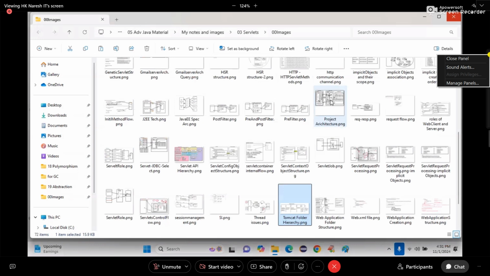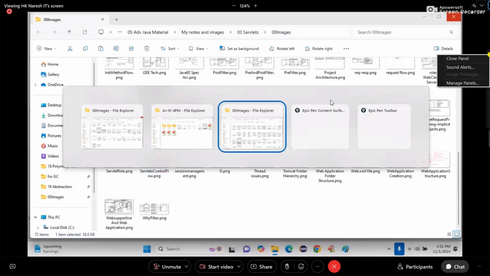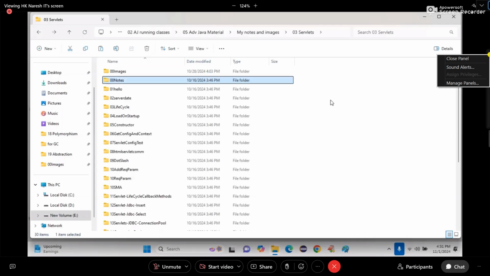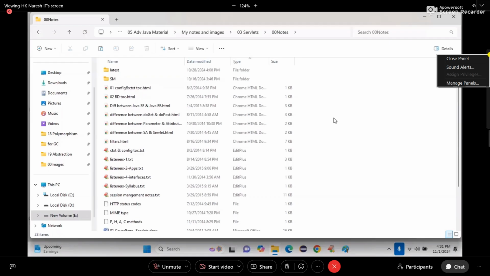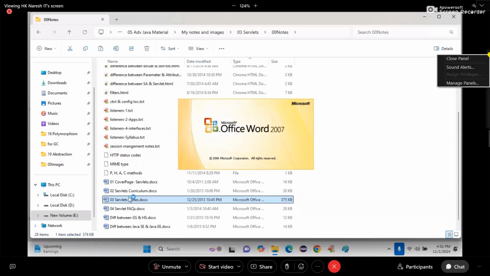Now let's start understanding servlets. And tell me, what is a servlet?